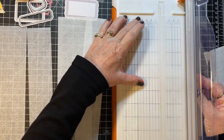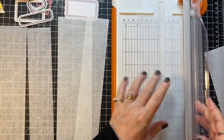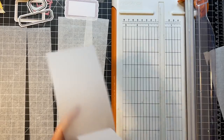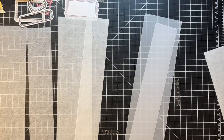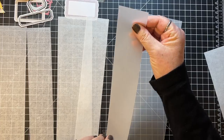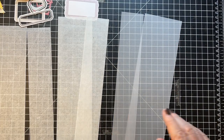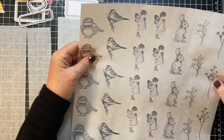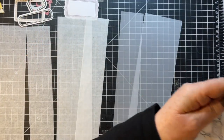Let's see. I'm going to do a 2-inch, and then this is going to be a little over 3. So, okay, we're going to experiment because I don't know how any of these are going to work. I think she felt like maybe vellum was a little too thick, but we'll see. Okay, and then she did some stamping, and I just used the deli paper for the stamping. So we'll see how that works.